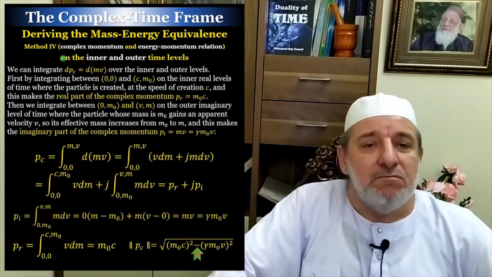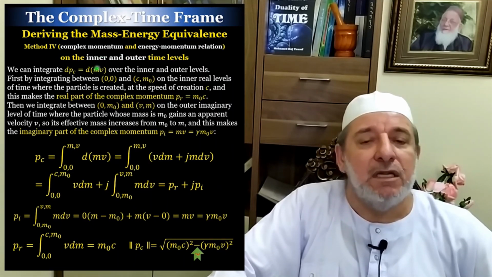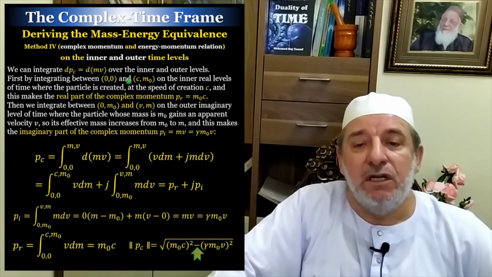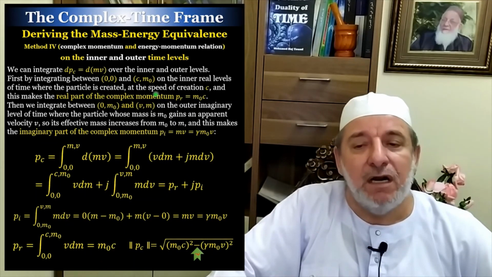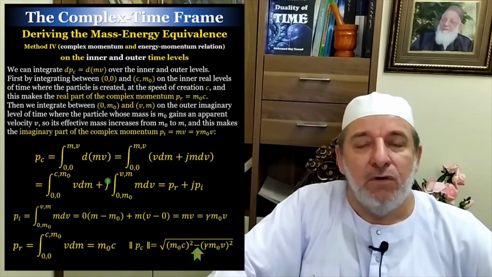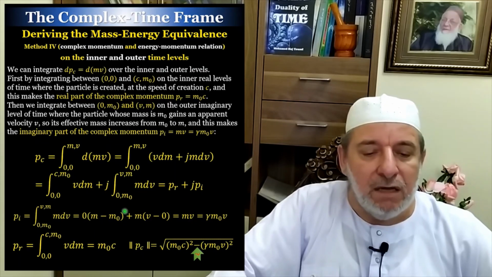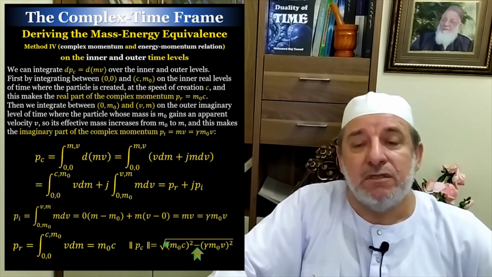Another method yet is by integrating also on the inner and outer time, but integrating the momentum. But remember now the momentum becomes complex, and therefore it has real and imaginary parts. So you have to integrate on the real part first and then the imaginary part. But in this case you have to put the complex form, which is indicated here by the complex number j, which is hyperbolic. And therefore, if you do this integration, you will end up with this real and imaginary part. You can verify these equations. They are very easy to follow. But here you will get minus.